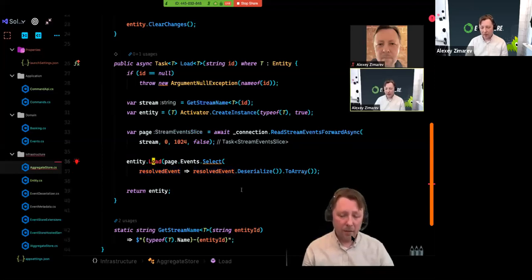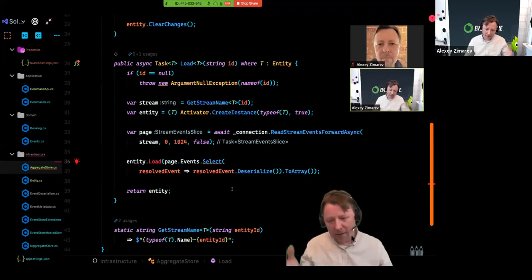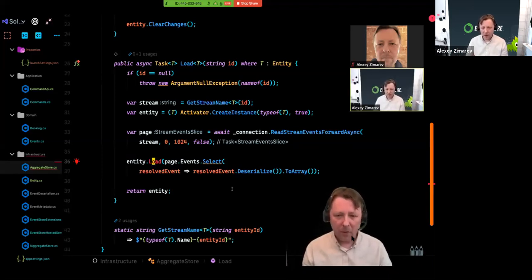And then entity load. Entity load is a bit more interesting. So now we have read the whole stream of events. Let's say we read 10 of them, and then we need to restore the entity to its current state. As I mentioned in the slides, we need to apply, or do the state mutation, for each of those events. It sounds scary, but it's really fast because you see in this when method, it's very small.